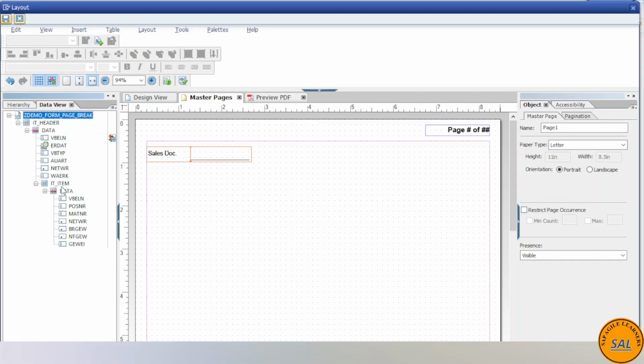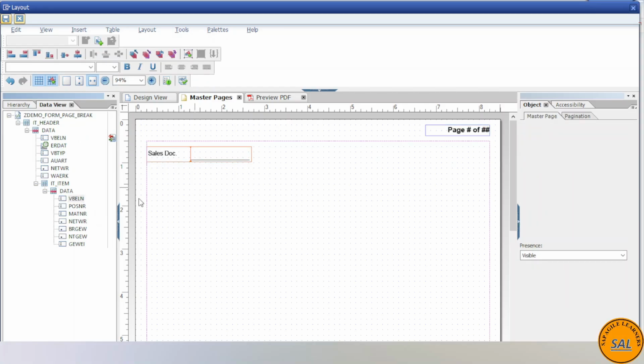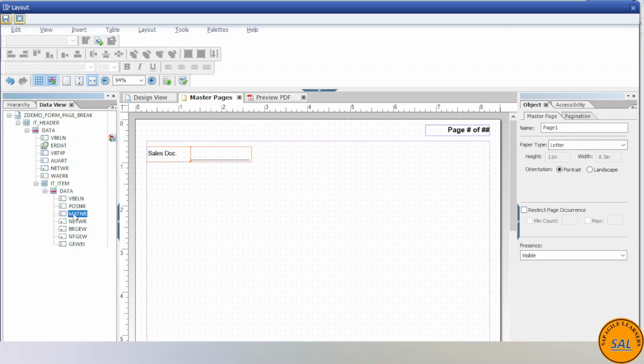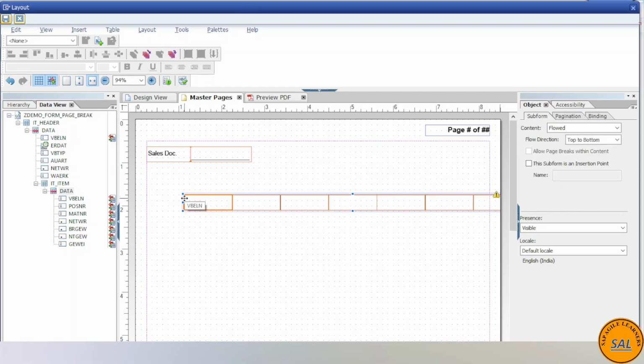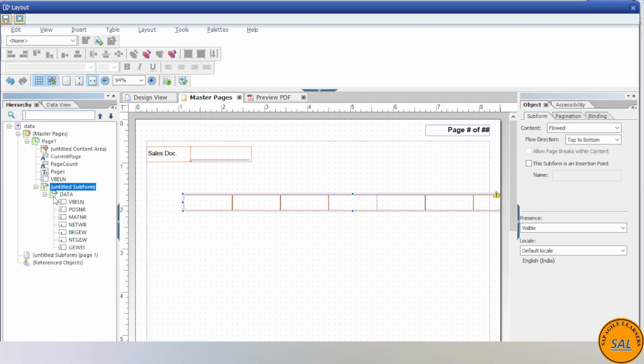Go to data view again, and this time select all the fields, not here, these fields, or let me try to select if I'm able or not. Let's see. I'll select this here and place it here. Okay, we need to drag it a little bit here. Let's go to hierarchy so that we can see what we have here.